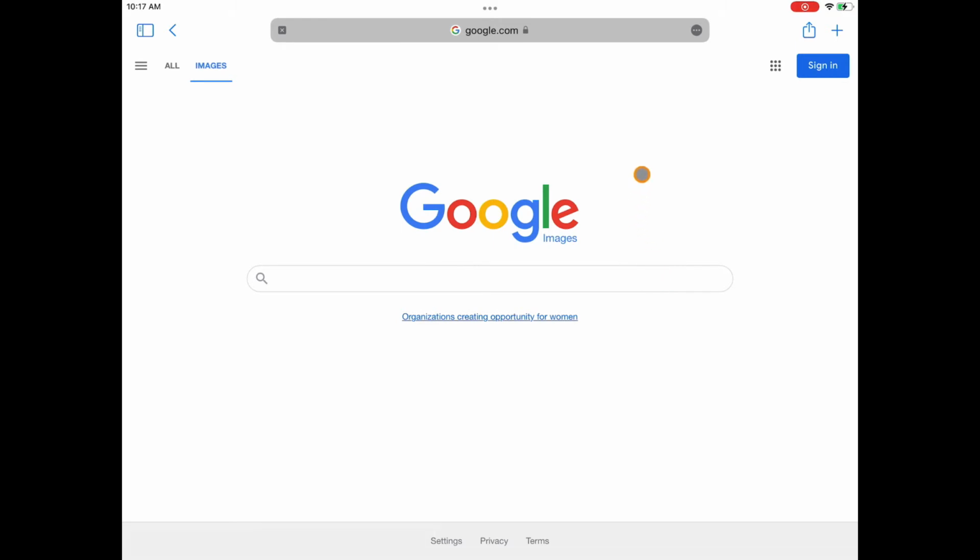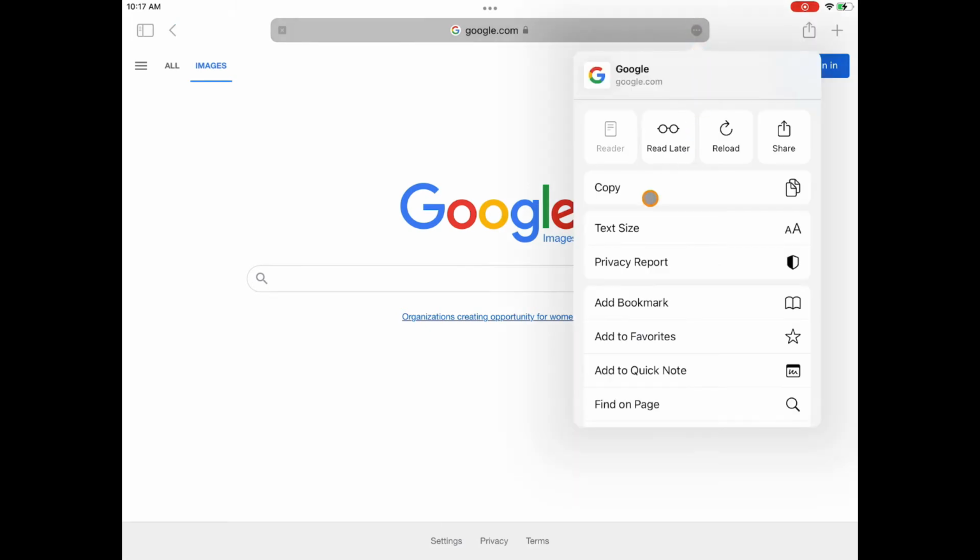So what I want to do next is probably the most tricky part of this whole process, and it involves tapping, for me, actually tapping on those three little dots. But I'm on an iPad. So what you want to tap on if you're on an iPhone is the big A and the little a. It's right on your search bar. So you just want to tap on the big A and the little a on the left of the search bar if you're on the same part of the website that I'm on now.